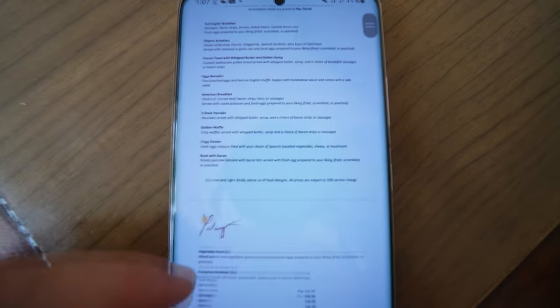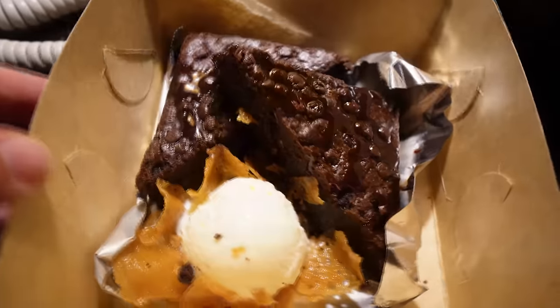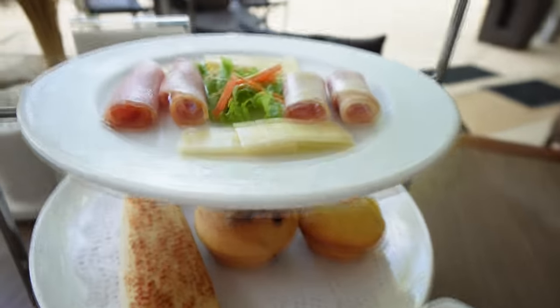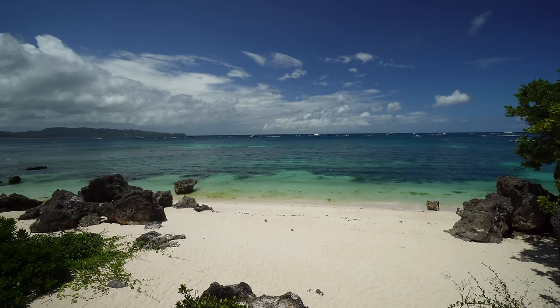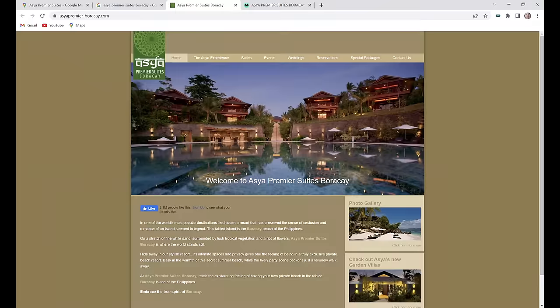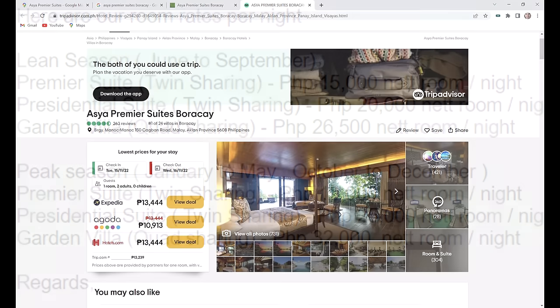On site they have a restaurant — the menu is online. The food I tried was really good. One night I tried the room service in fast food packages due to COVID protocols — a little tacky but the food tasted good. Breakfast was nicely presented and a real treat. The quieter end of White Beach means less crowd and less noise — a big tick for me. This is one of my favourite resorts in Boracay. It's stylish and upmarket, though obviously expensive, so it's not going to be for everybody. I think this resort would go really well particularly for couples. At the time of making this video you had to email them for prices. You can also book through third-party sites.